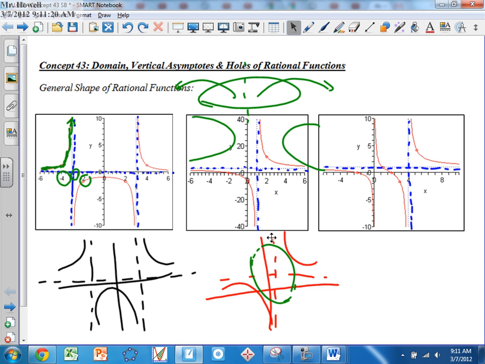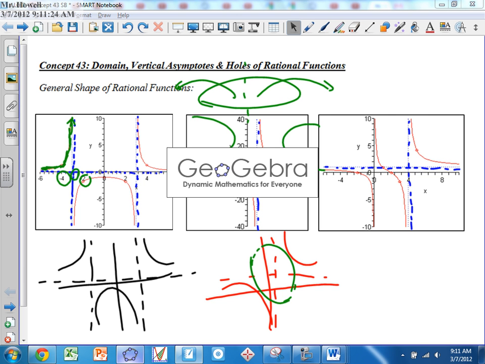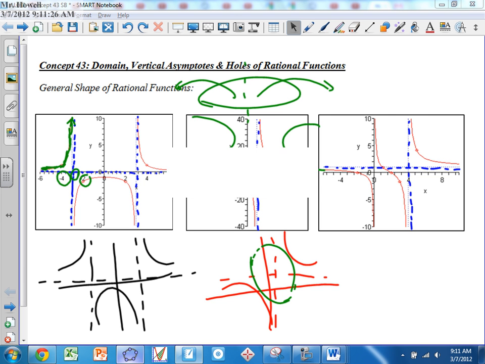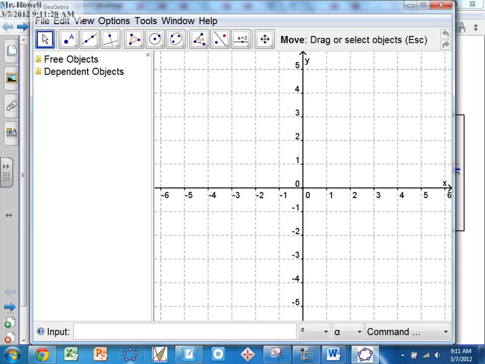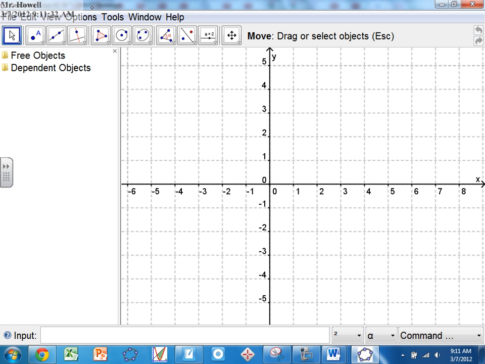And what I can do is show you a very simple example of this, because you need to know graphically what we're doing. What we do in a minute is not going to make sense if you don't know what's going on here. So a simple example would be for me to type in a rational function. Remember, rational functions are a fraction, so you have a function over another. So f of x equals parentheses 2x plus 5 over parentheses 3x minus 4.